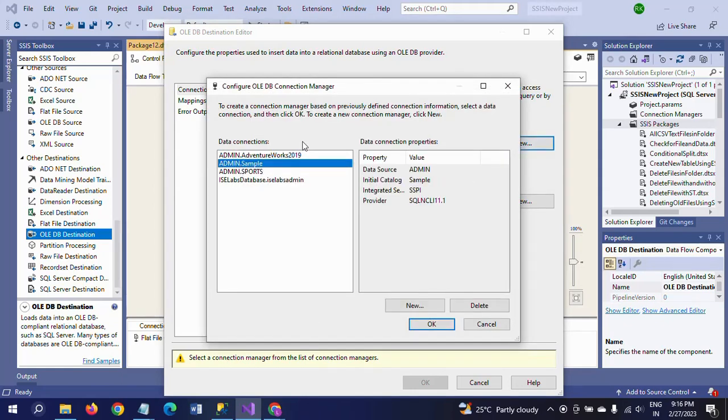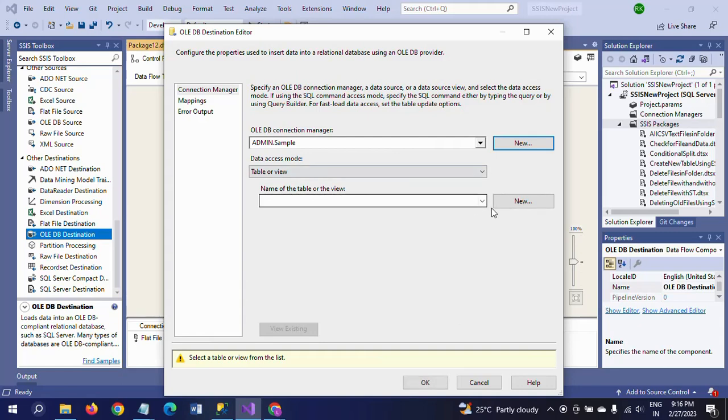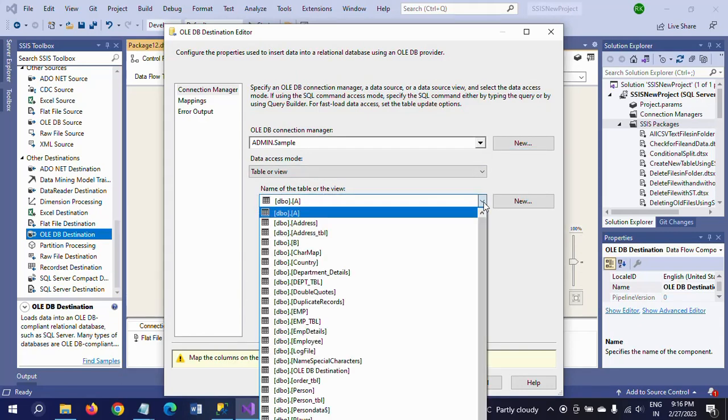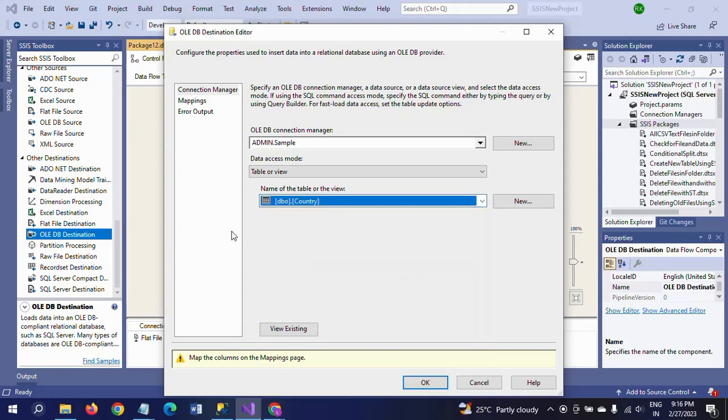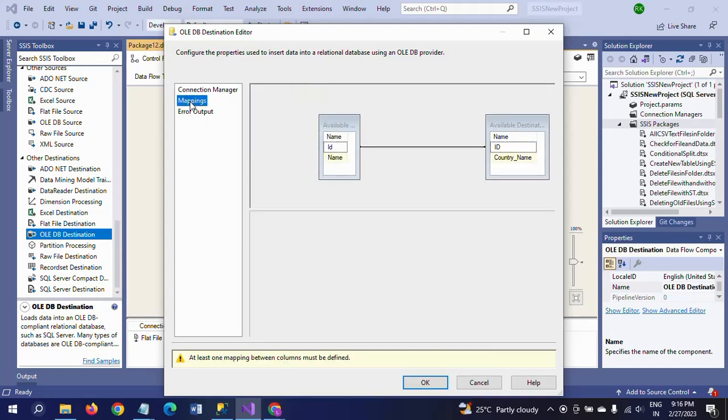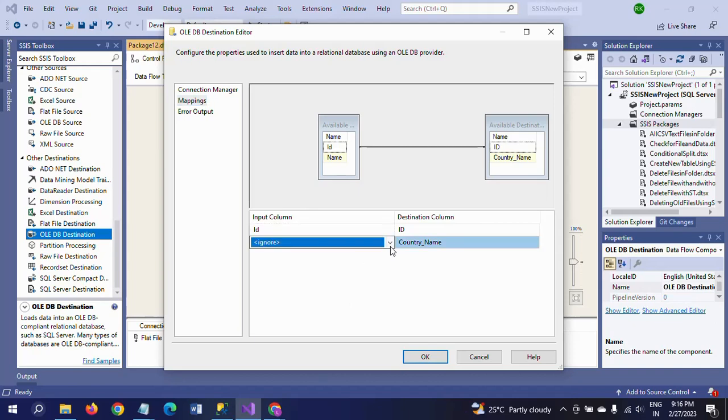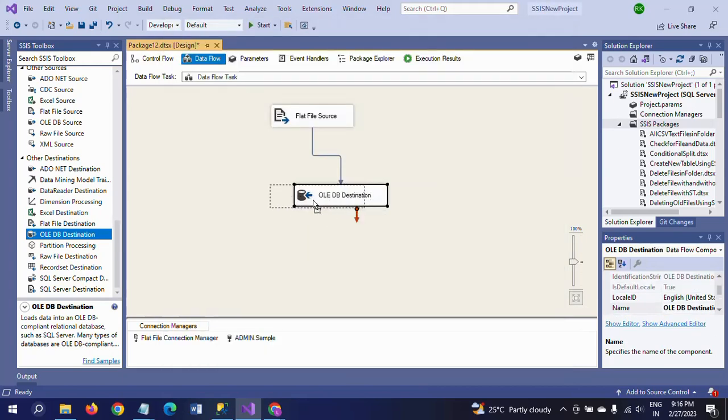Admin is the server name and Sample is my database. Click OK and select the table. The table we want to load is the country table. Go to mappings, and change the source name, name, to map with the destination column name, country name. So everything is finished.